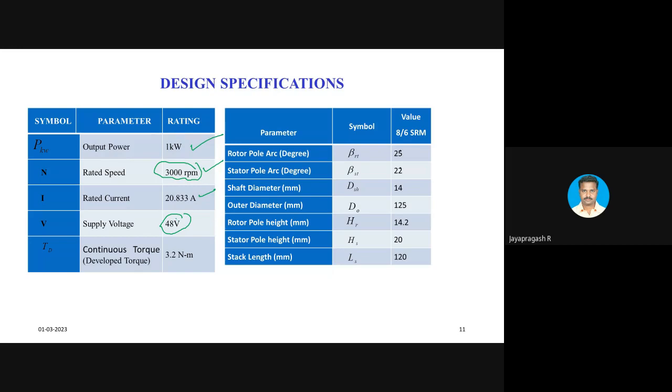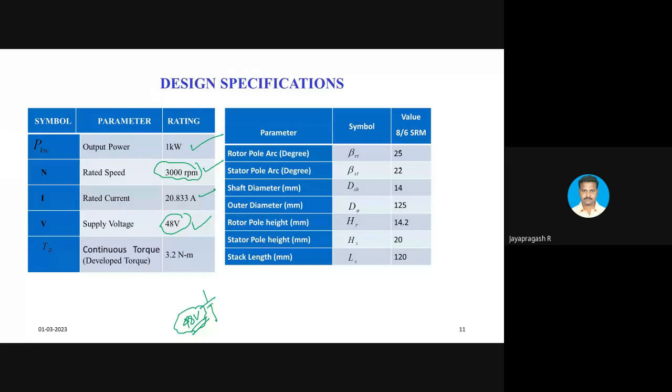As I said, the SRM is a special electrical machine. It's neither a DC machine nor an AC machine, but an electronically switched machine. To switch the current and inject electric pulses into the stator circuit, it needs a power electronic converter. Generally, we use an asymmetric half-bridge converter, which is supplied by a constant DC voltage of 48 V, because this is the standard voltage rating available in the market. Even if you go for a 60 V battery, it is not an issue. Accordingly, the current will decrease.